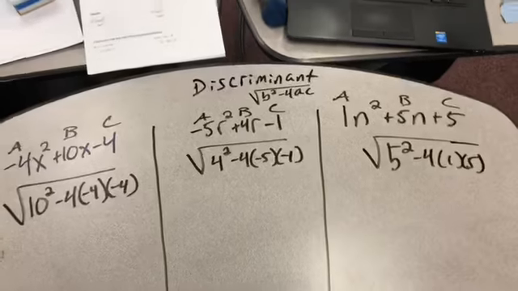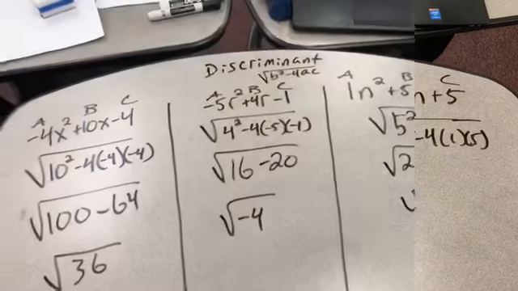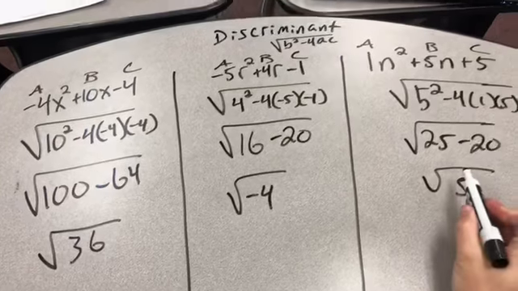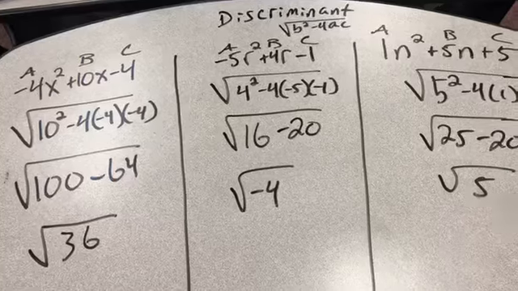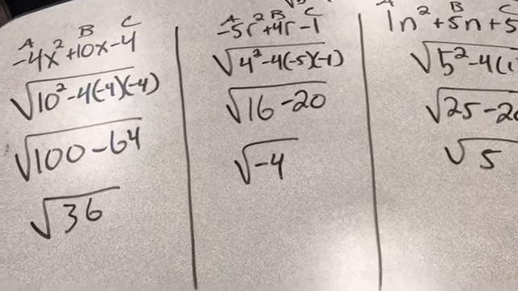Now your next step when you analyze the discriminant is to do all the PEMDAS to get that down to one. So after you do all the PEMDAS and you get one number underneath the square root of the b squared minus 4ac, that one number is the discriminant. Now we have to decide, does that tell us the quadratic up above is factorable or prime?